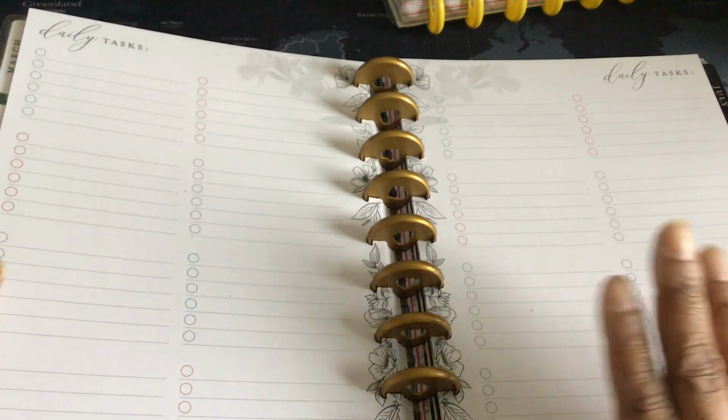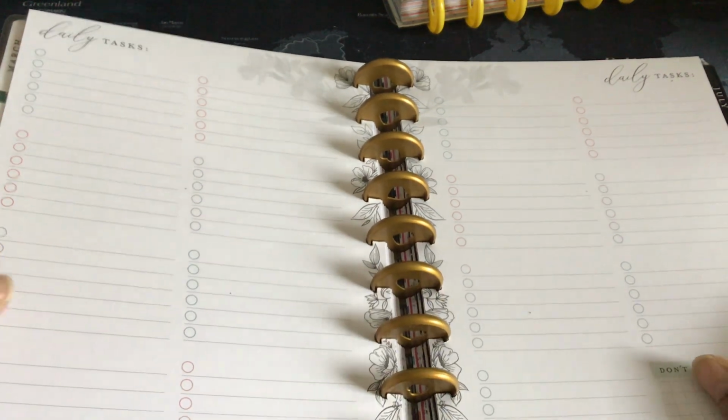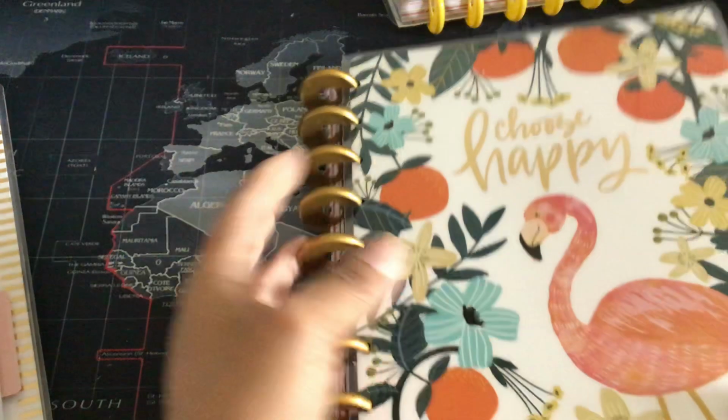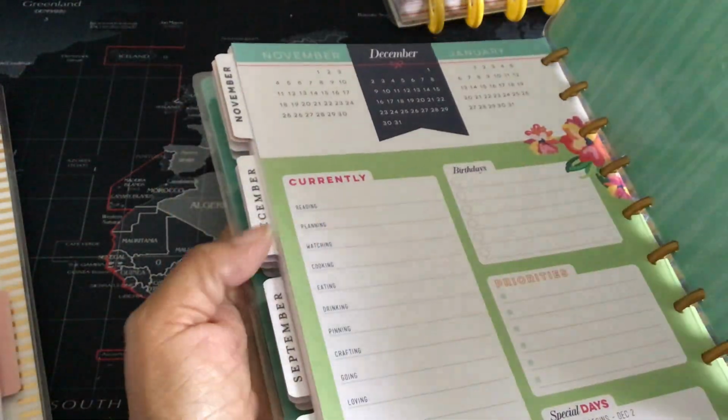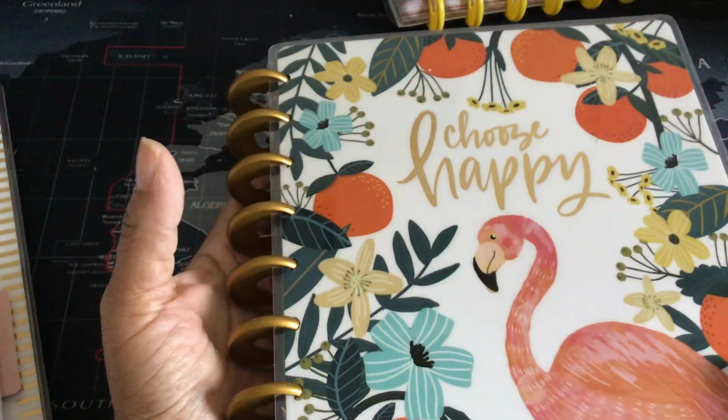So I now have an idea what to do with these pages. Even though I got this back in July and it has not yet been used, it has something that's going to be happening in January. This simply is a cover that I had extra, and I put this cover on it to protect the pages and to prevent them from getting wrinkled.